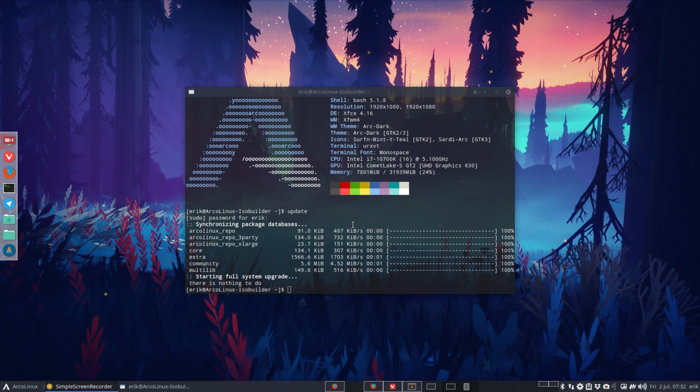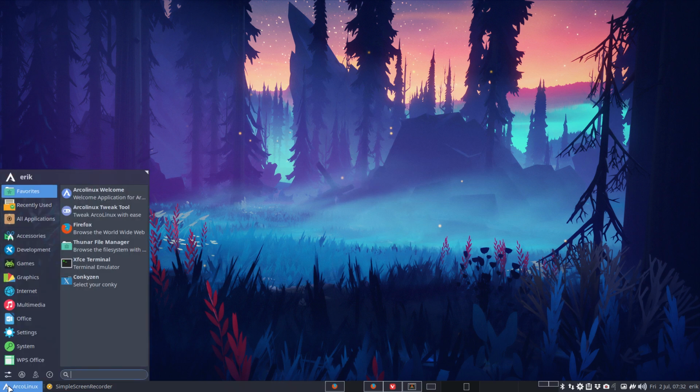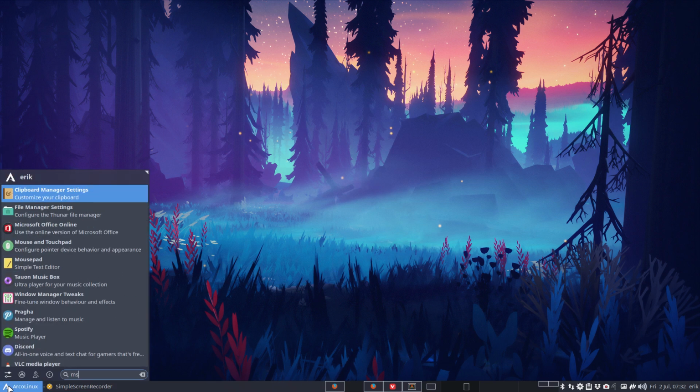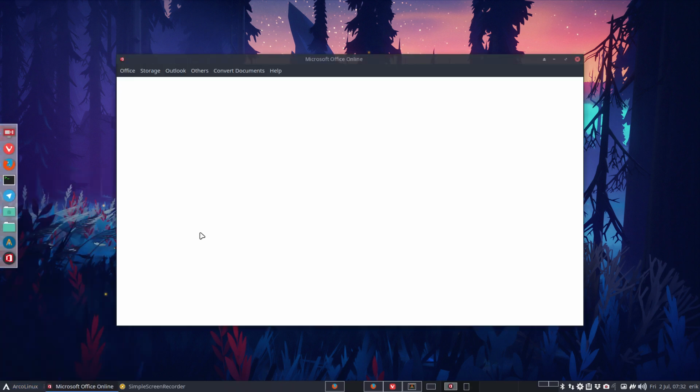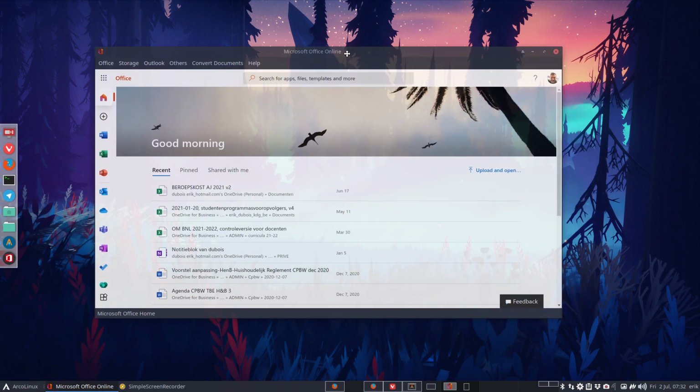I've just put a new package online, so update your databases with the word update. Everything comes in and then you can install this particular thing, which is called Microsoft Office Online. It has been on my radar for a while, for years, but sometimes it didn't work, sometimes it worked, but it was not efficient enough. So now it really is nice, because often we just need a quick editor or an Excel or something like that, and this is now pretty good.